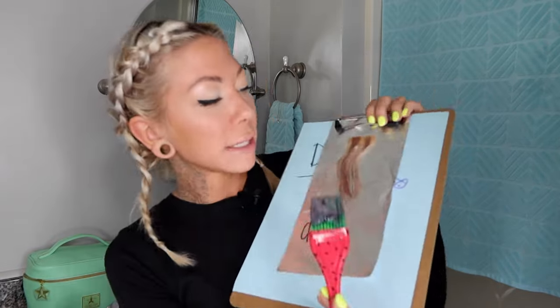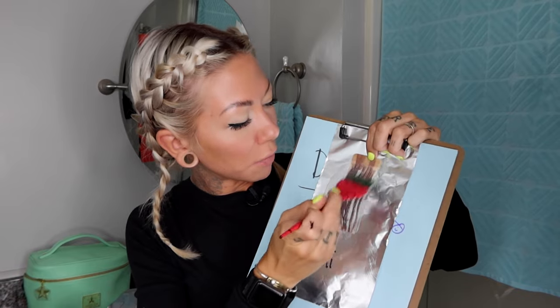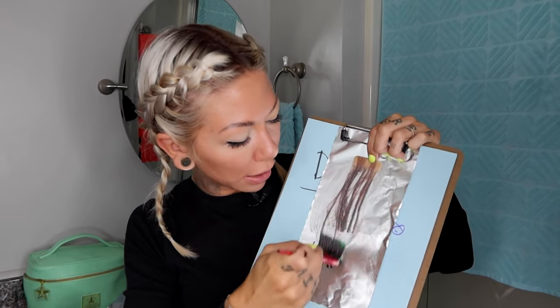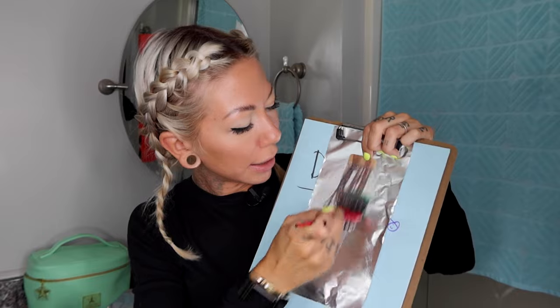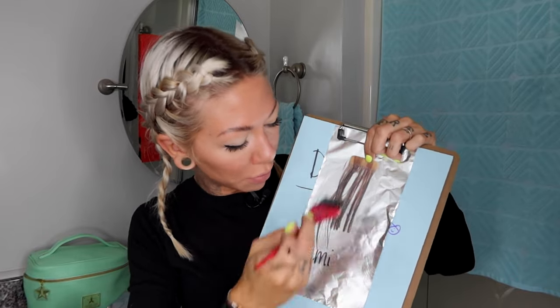It doesn't really matter if you intermix it, despite what the manufacturer's directions say. Of course, the hair color brand wants you to buy their developer. They're all the same. You'll be fine. Demi-permanent can go on wet or dry hair. And when I say wet, I mean towel dry, not soaking wet. Processing time for this one is 25 minutes. And you can see it's a little bit different from the others because it's not automatically full blown black. It's going to take a little bit of time for it to process and then turn black.